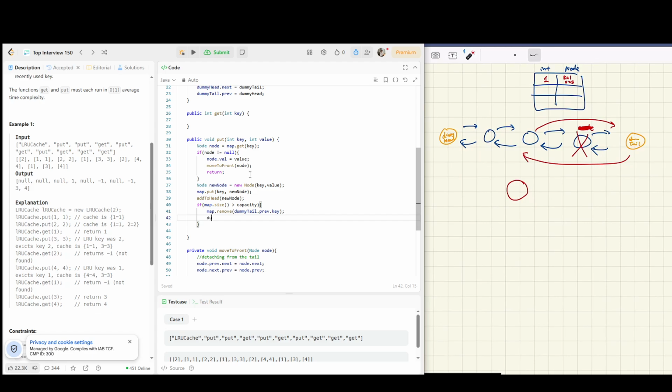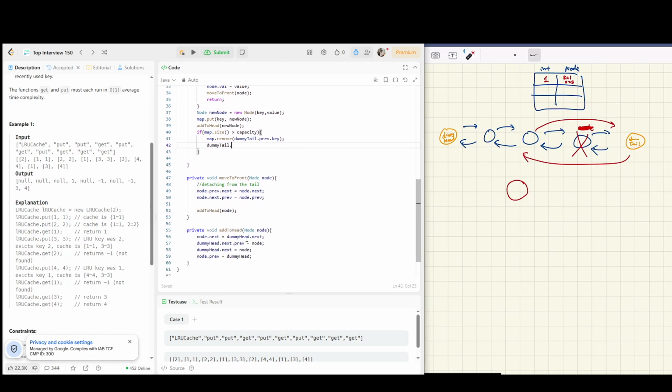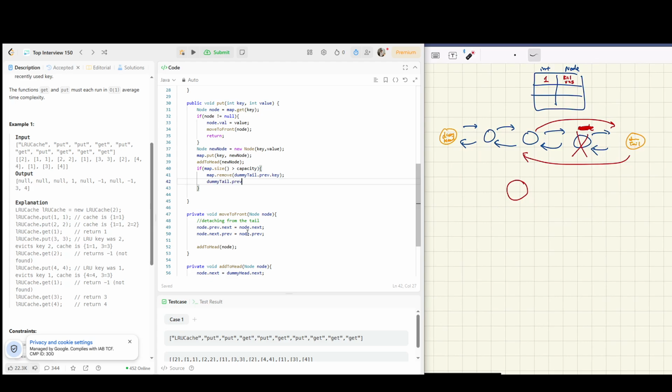To do that, we can do dummyTail.previous.next is equal to dummyTail. dummyTail.previous.previous.next is equal to dummyTail, and then dummyTail.previous is equal to dummyTail.previous.previous.